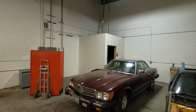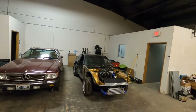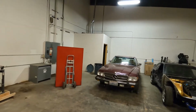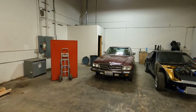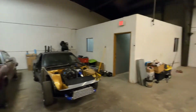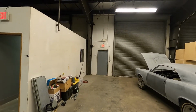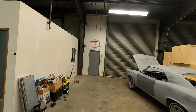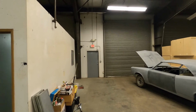Like I said earlier, this is a 2,000 square foot shop, and it's pretty basic. You got 4 walls, a ceiling, a fan, the restroom over there, and tall bay doors. I work on freight vehicles and sprinters, step vans, and all that stuff, which never gets to the channel because it's just a step van. If you guys want to see it, let me know. Maybe I'll film a video one of these days.